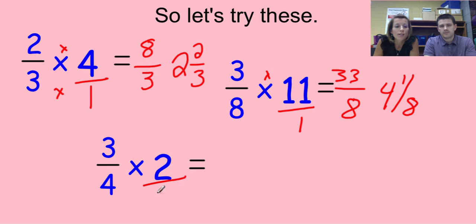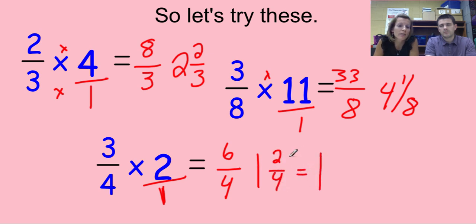And our third example, 3/4 times 2 over 1. We're ready to go. 3 times 2 is 6. 4 times 1 is 4. 4 goes into 6 one time with 2 left over. We have 2/4 left over, but now we are still not done because our numerator and denominator are still even. We're going to have to divide top and bottom by 2 to give us 1 1/2 when we are all done. Don't leave your fractions with even numerator and denominator. You have to reduce it as much as you can.